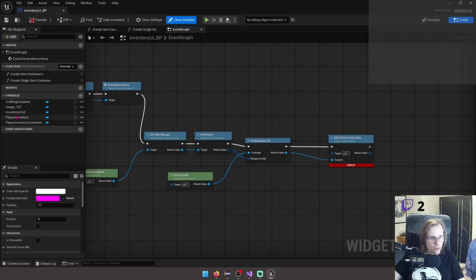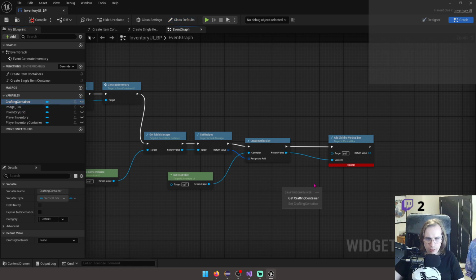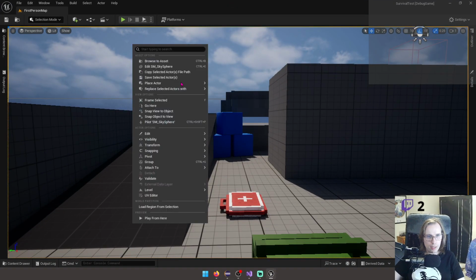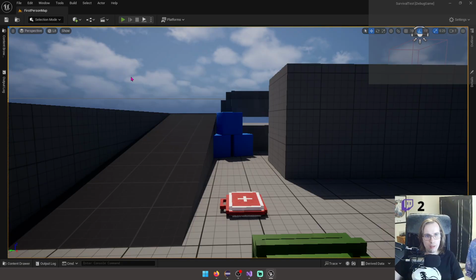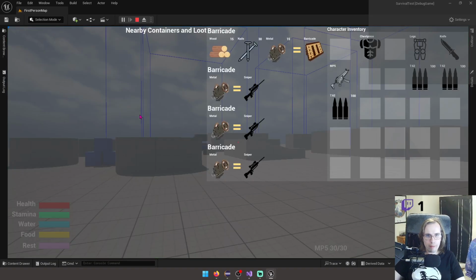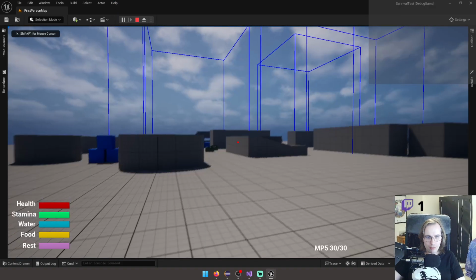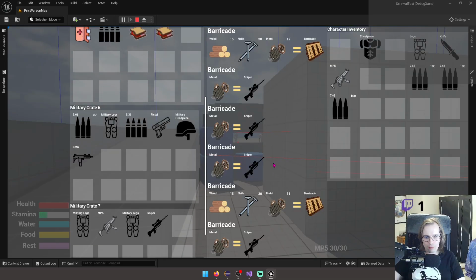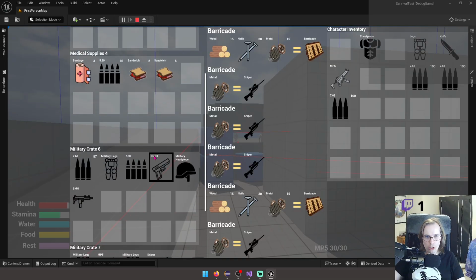And this is going to now be the crafting container. Compile, whoops, right, play, and hopefully, yeah, there we go. I need to left align those again, but if I run over here, yeah, still does the usual thing, basically.